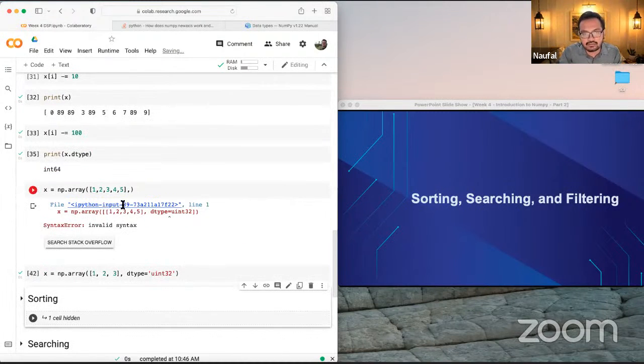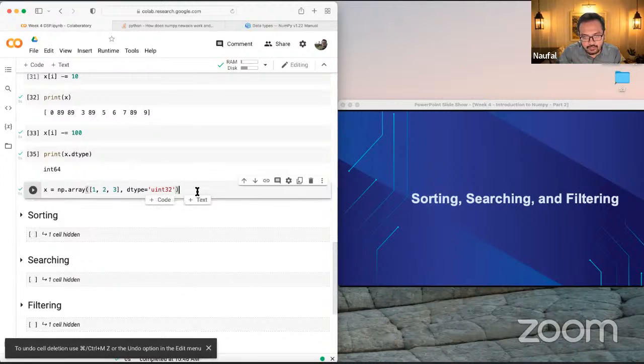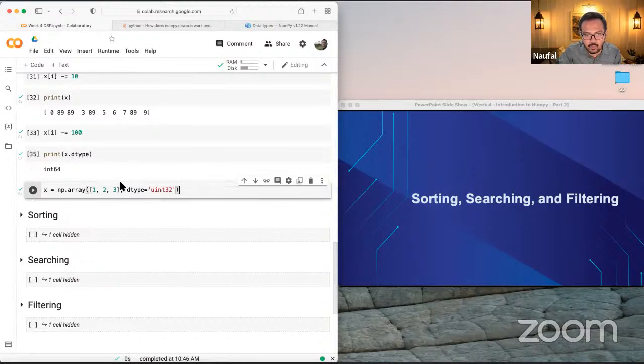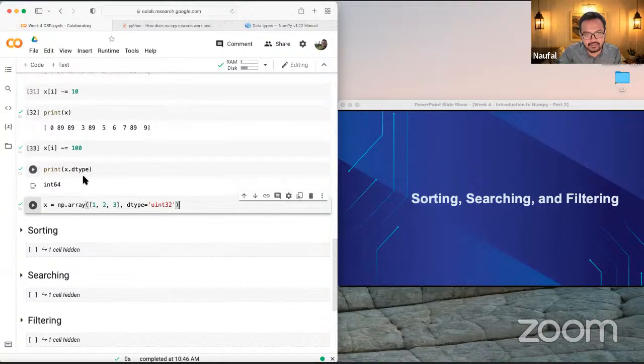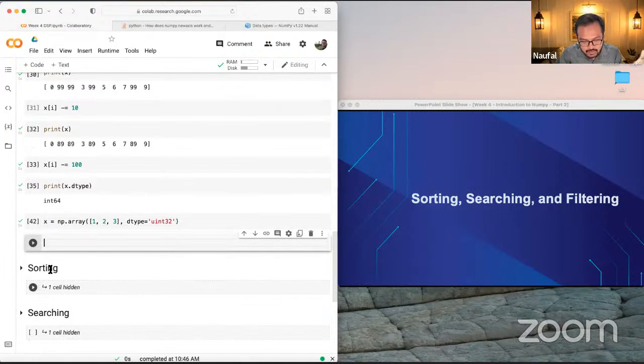Okay, yeah. So for example, if we want to subtract the item with 10, we add another code here.